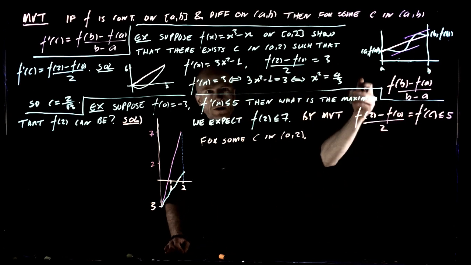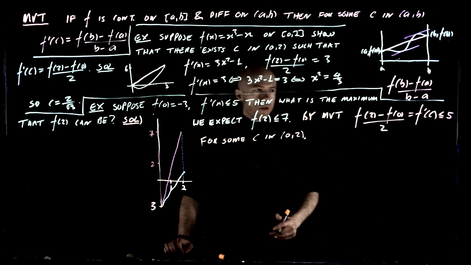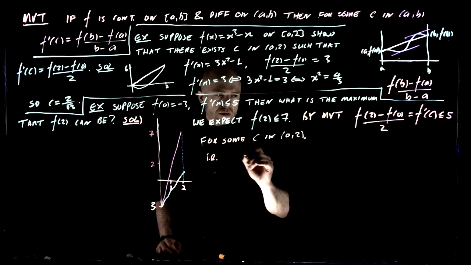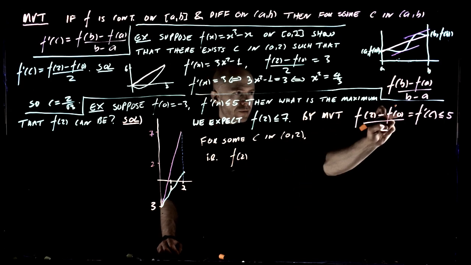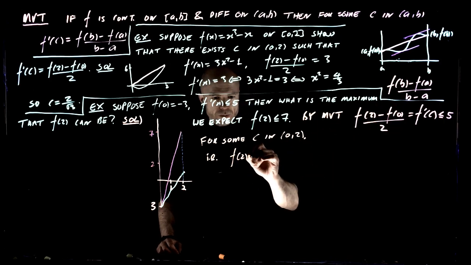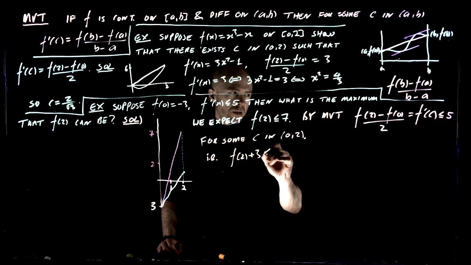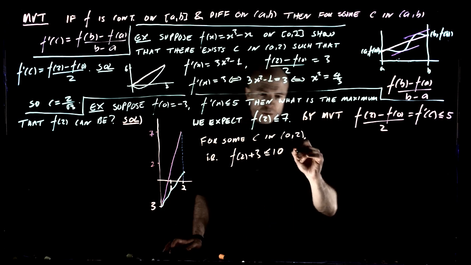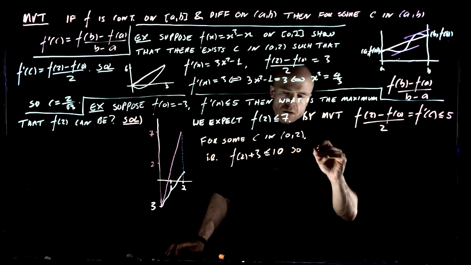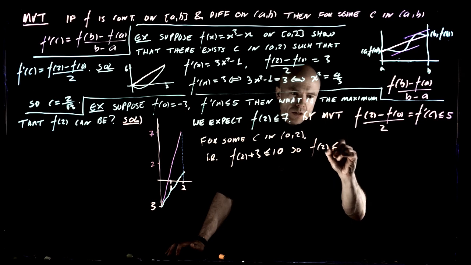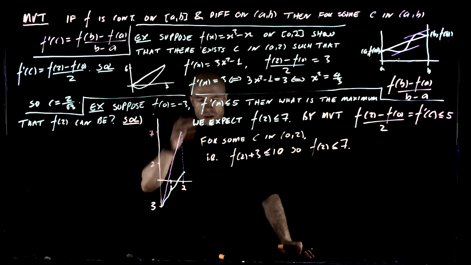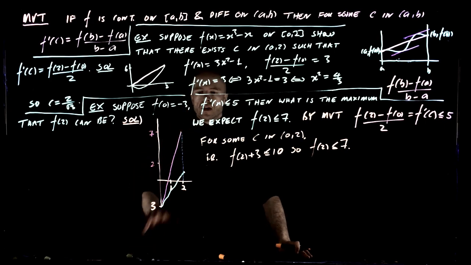Because f of 0 is just minus 3, so minus minus 3 is just 3. So, i.e., we have that f of 2, now I'm going to put in what f of 0 is. Again, it's minus 3, so now we have minus minus 3. f of 2 plus 3 is less than or equal to 10, so I've multiplied both sides by 2. Yep, then I put it on the other side. So f of 2 is less than or equal to 7. So the math confirms our pictures, our intuition, we get the same answer, right?